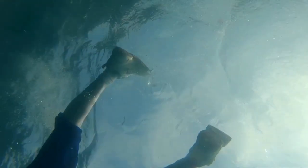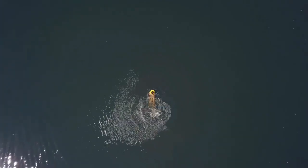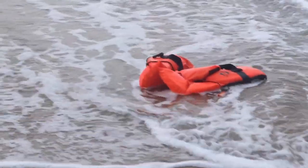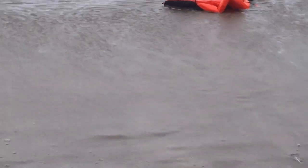Picture the moment when a shipwreck survivor is cast into the unforgiving waves of the open sea. Their lifeline, a brightly colored vest snug against their chest, defies the relentless pull of gravity and water. This is the life jacket, a marvel of human ingenuity that turns the tides in favor of survival.